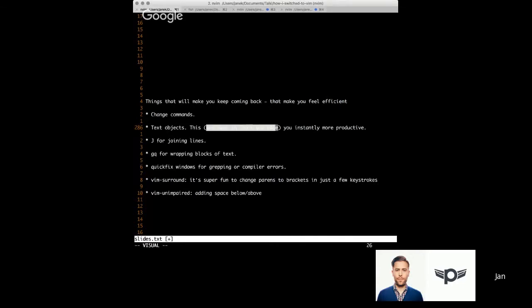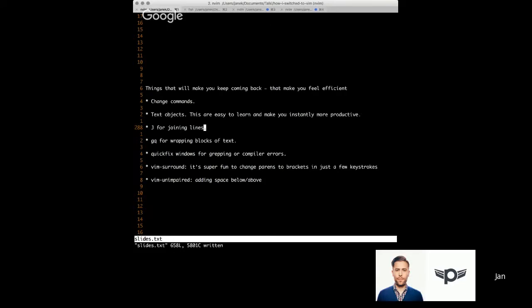So we can easily select that, or we can easily change what's in the parens, or we can easily change what's outside of parens, like that. So these things are pretty easy to learn, and they can instantly make you more productive, and you can start feeling, okay, that's something I would not do as quickly in another editor.